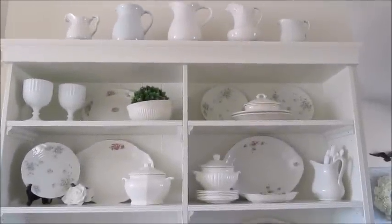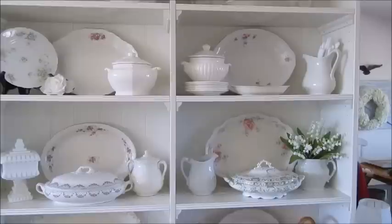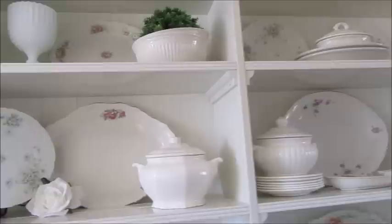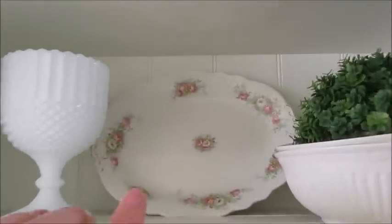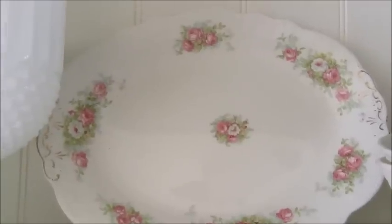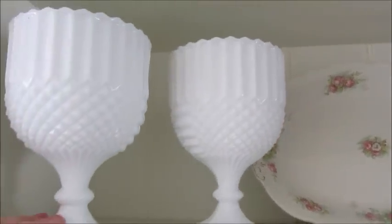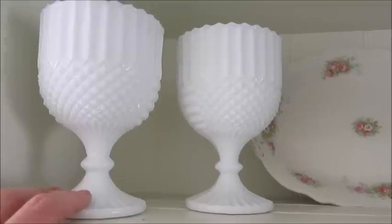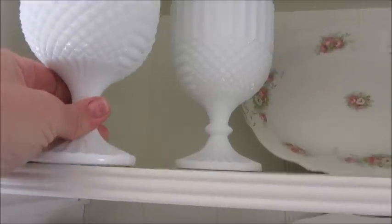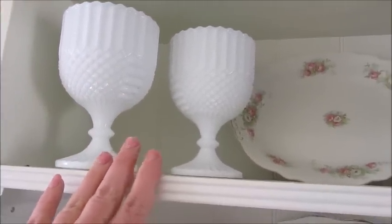So in the living room, many of you probably remember seeing my hutch makeover for the spring. I thought I would just quickly show you some of the newer items that I have. The first one being this plate up here — I can't remember how much I bought it for, but that is very pretty. As are these two compotes right here. Both of these are from the thrift store; they were each $2.99. I haven't even taken the tags off, so those are also a find from this last couple of months.